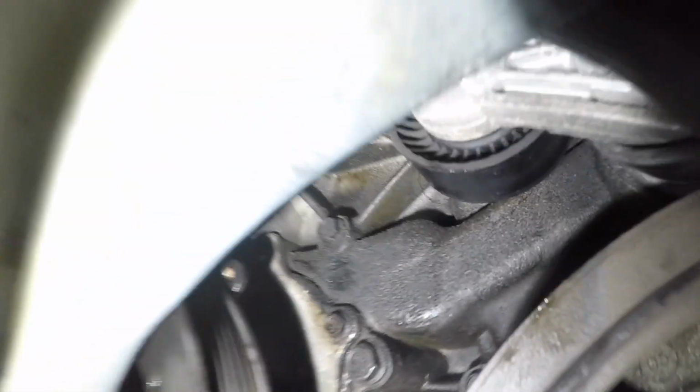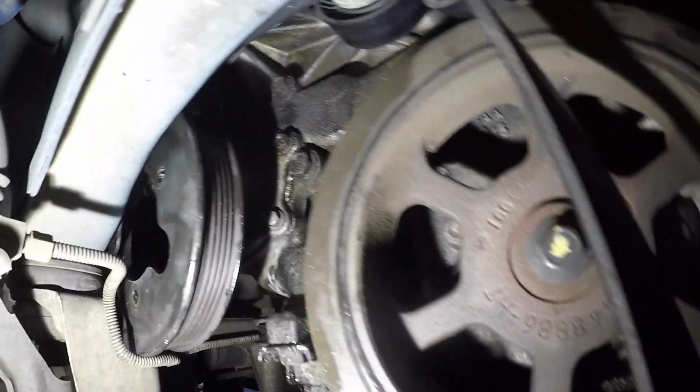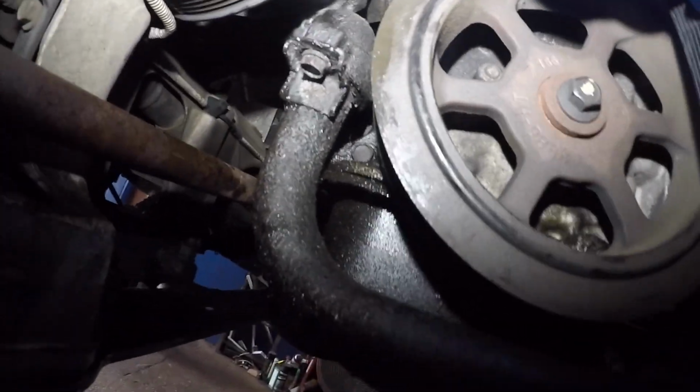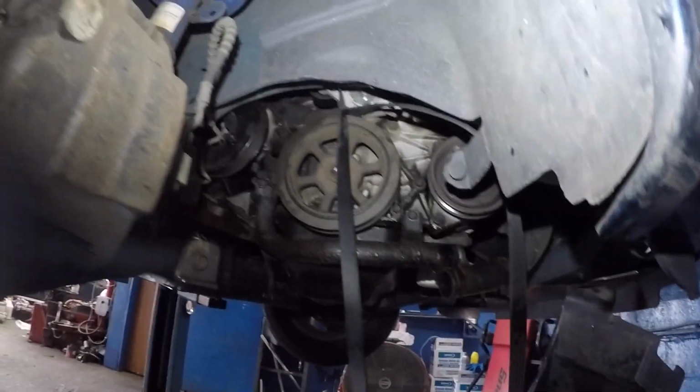I took off the one from the top here. I took out one from back here, but you have to go underneath the vehicle. One from here, and one from back over here, the top one. And all I got is 2 bolts left, and the pump should come out, unless I missed anything, but I don't think I missed anything. So we got 5 bolts all together. Anyways, let me just remove everything and then we'll continue.